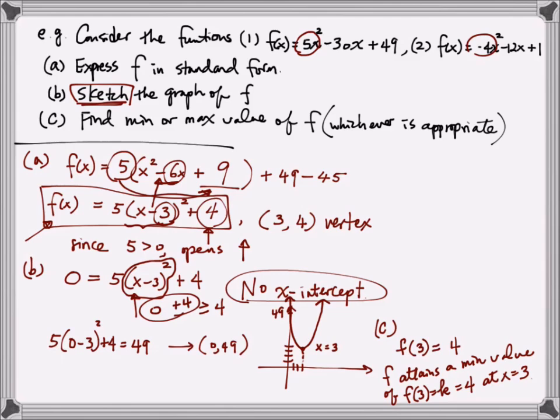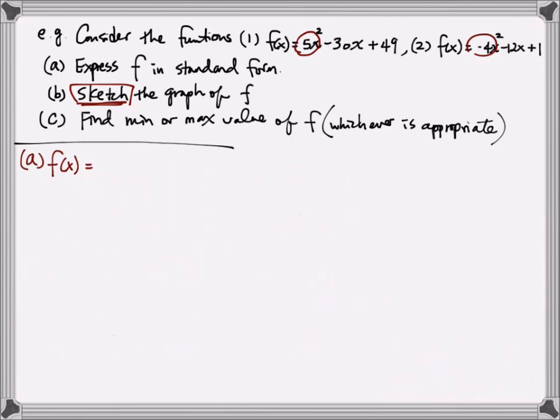You should now go ahead and pause the video and try to do number 2 yourself and come back for the answer. So to start with this problem here, we're going to factor out the negative 4 from the first two terms here. So we have x squared plus 3x, and I need to figure out what number to add here. Well, it's going to be half of 3, and then square that. And I have my constant term of plus 1.